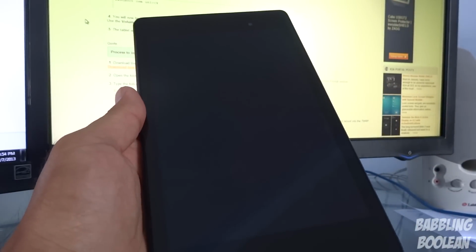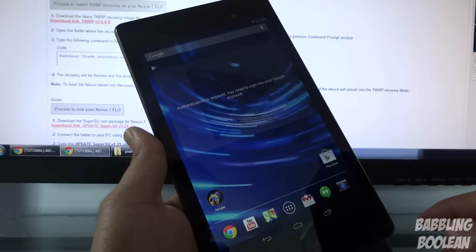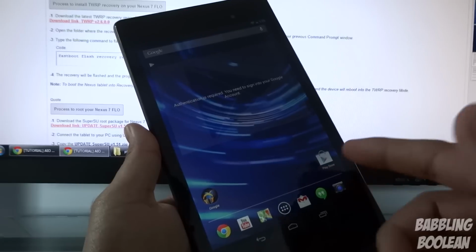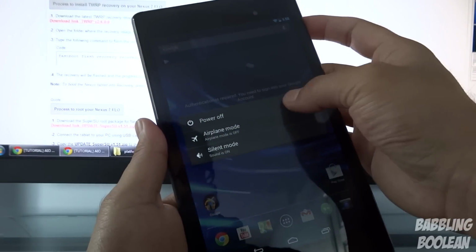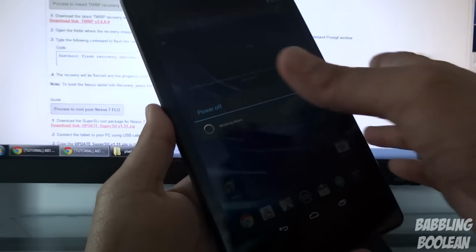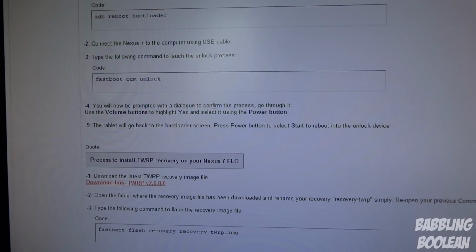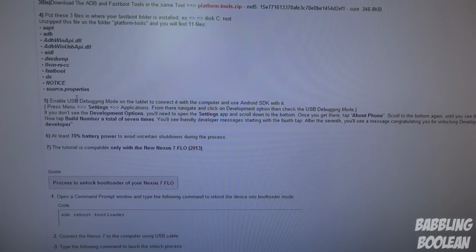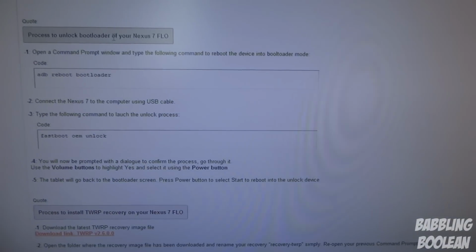Let's install Team Win Recovery Project. Okay, so after unlocking the bootloader, it took the tablet a few minutes to start up, actually longer than usual. Then you get the usual login, your Gmail account stuff. I ignored all that. I just simply skipped as quickly as possible. What you're going to do is power down the device again. While that's powering down, what you're going to do basically is on that same forum post, where the original files were, basically we're on this part here down to process to unlock the bootloader. We just finished that, right?